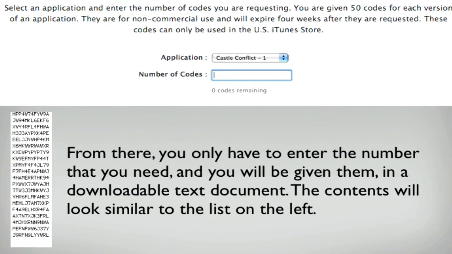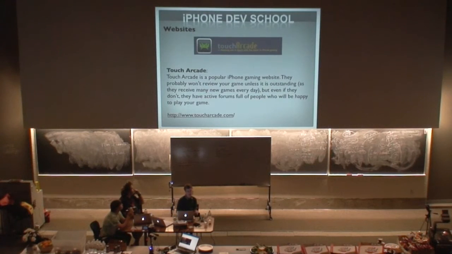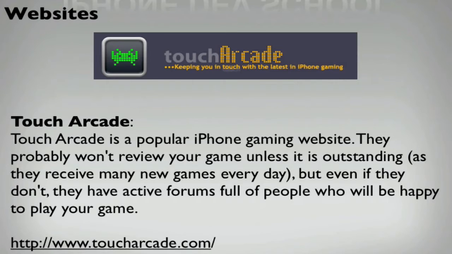That little strip you see on the left is actually just a bunch of promo codes that have already been used for my app. The ones that I've used, one is Touch Arcade, and if you're making a game, this is pretty much the website to get your game featured on. If it's on the front page, it's huge. The nice thing about this website is even if you don't get on the front page, you can still get an easy 40, 50 sales by posting about your game in the forums with a promo code.